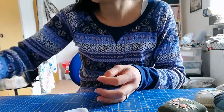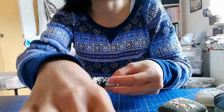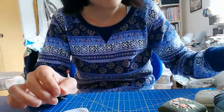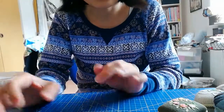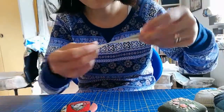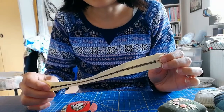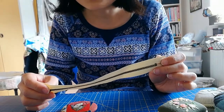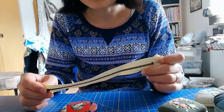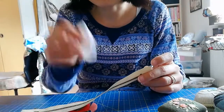And for the rectangle line, there's nothing special. It's just the same when you make the circle. So now I want to tell you how to sew the zipper on. Okay, this is the zipper I use. Normally for this macaron purse, you need to prepare a zipper which is 20 centimeters long. That's a match to all the buttons from my shop.